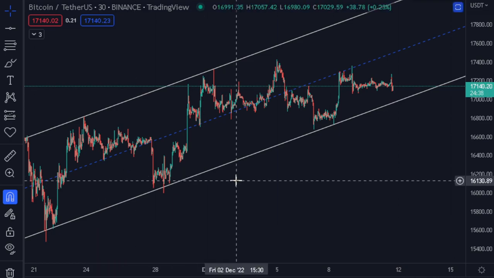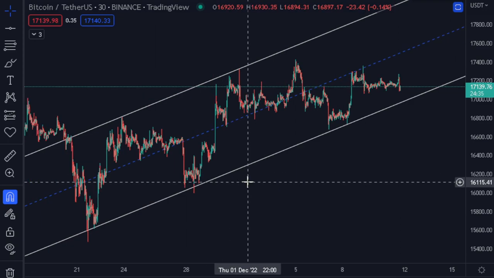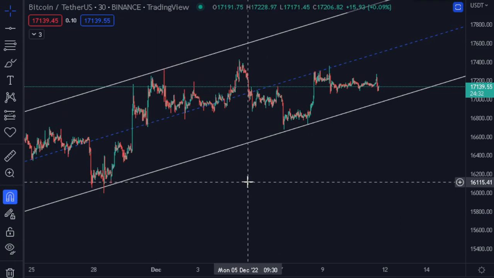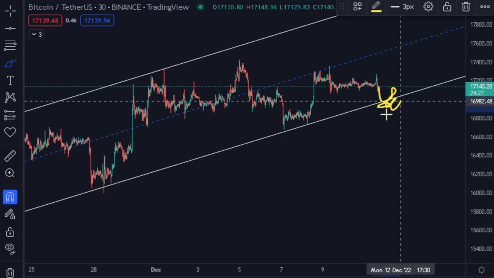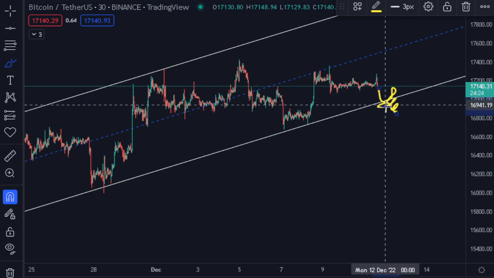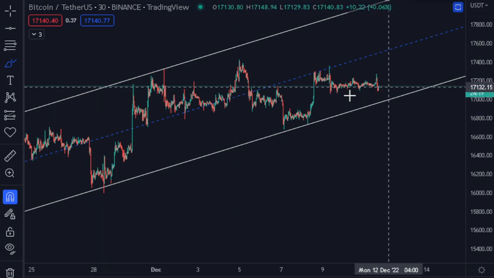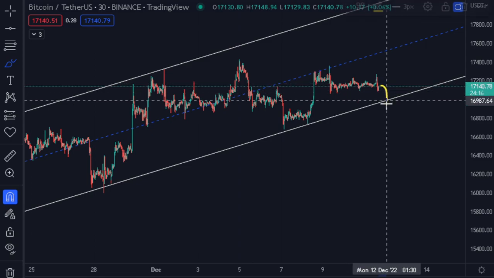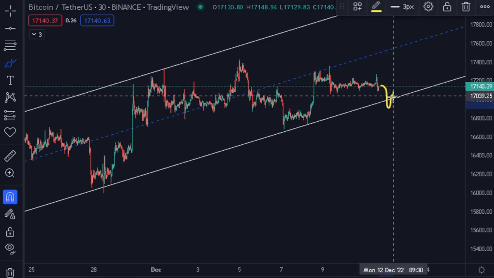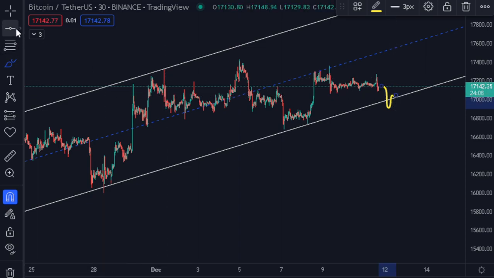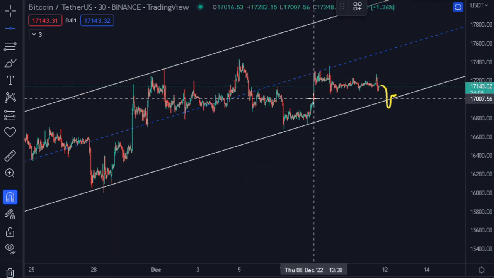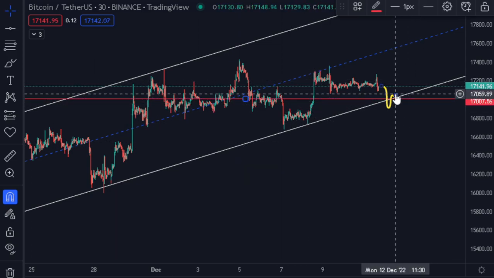So keep in mind, this parallel channel is very important to be unbreakable to the downside. Once it's broken to the downside, be careful longing these areas below the trend line, unless you see it claiming back the channel. Say it went down, broke down, but it managed to claim it back. We're above this channel, we claimed this range back. The 17,000 price needs to be claimed back and act as support for you guys to long.